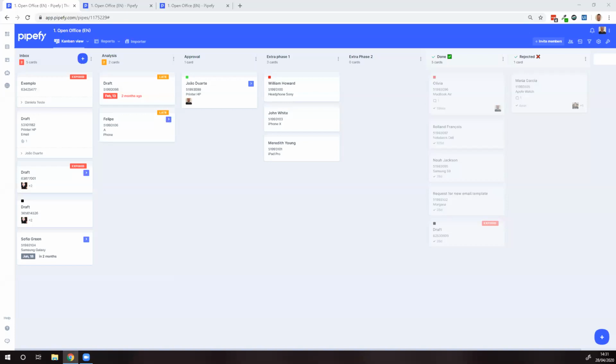So one pipe or one process to meet multiple people.